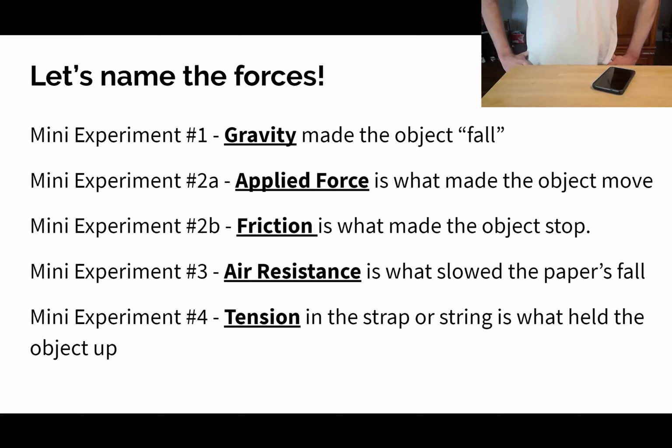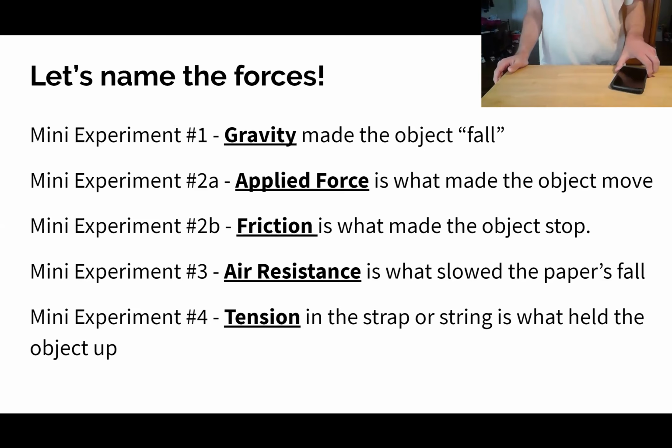The phone stopped because of this force called friction. And again, you also learned about friction yesterday. Friction is the force between two moving objects that opposes the motion. So I'm going to do some slow motion here. When my phone started moving, there was motion between the phone and the counter.